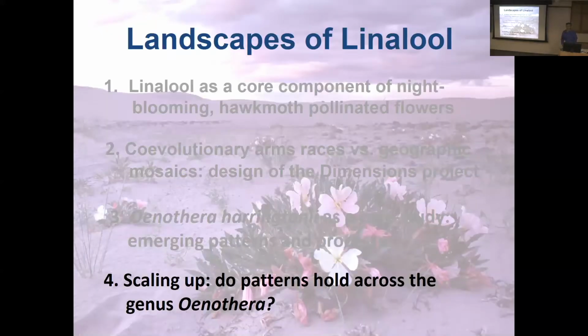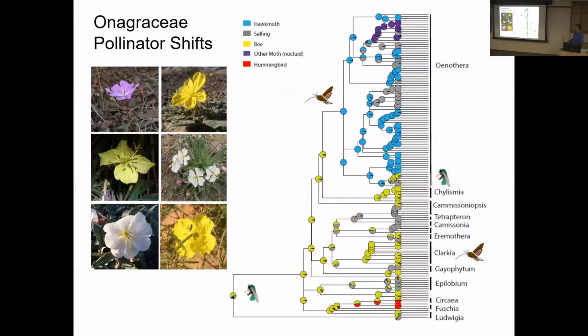So let me finish by asking, if we scale this up outside of Colorado, outside of this one species that we were obsessed with for 5 years, do we see anything else that's useful? Do we see these patterns propagating across the American West? Do we see, in John Thompson's parlance, a geographic mosaic of coevolutionary processes?